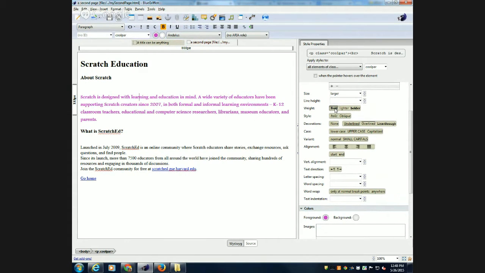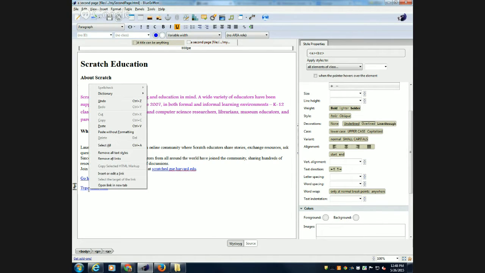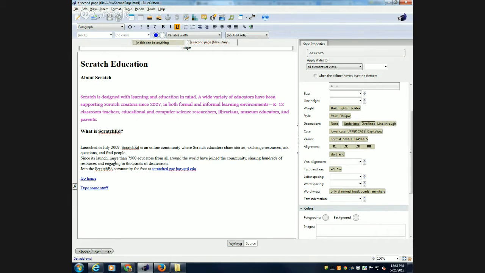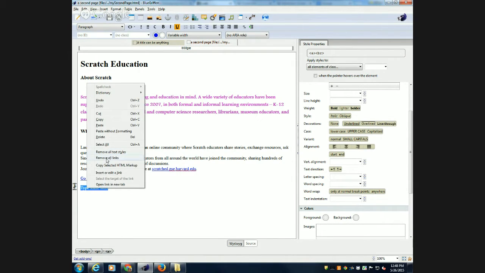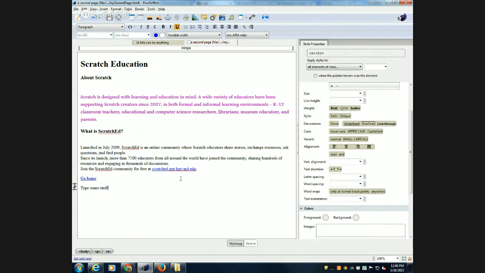Okay. It gets better though. Check this out. So after go home, I'm going to start a new paragraph and I'm just going to type some stuff. Oh, I didn't want that highlighted or hyperlinked. If stuff is hyperlinked and you don't want it to be, you can right click on it and say remove all links. Oh, come on. Seriously, do I have to highlight it? And try it again, remove all links. There we go. And so I'm just going to type some stuff over and over again.